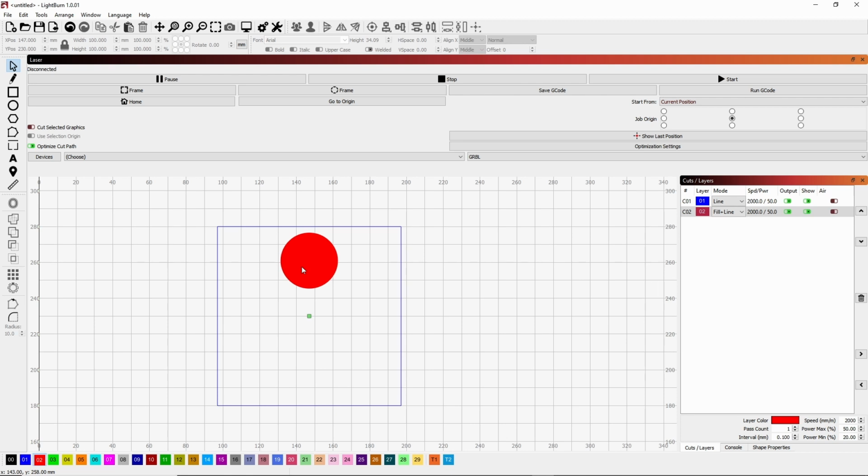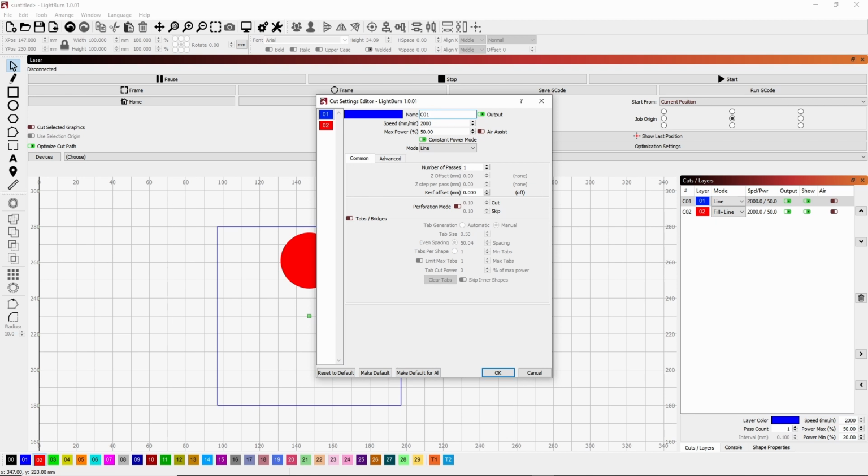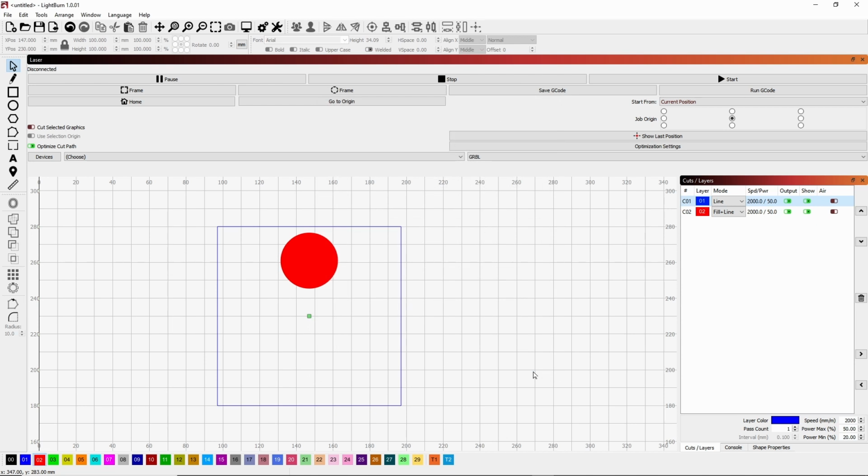Now, something else that the layers can do is you have what they call a cut layer. In LightBurn, it doesn't say cut, but you have line. And with line, what you can do is set the speed and power of that line. So if you want it to be a cut line, you would increase your power and how many passes you want. Okay, so if I want 5 passes or 6 passes, whatever, and I set my power and my speed, that will set you up for your object to be cut out.